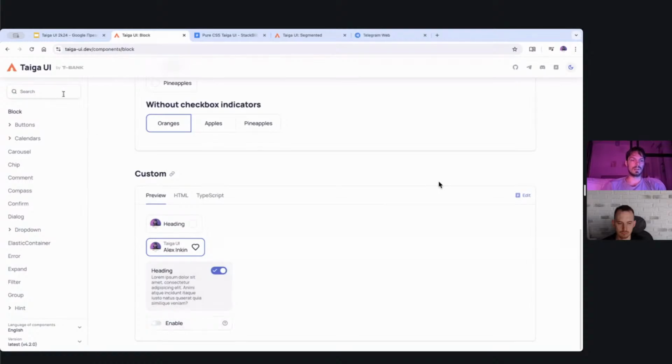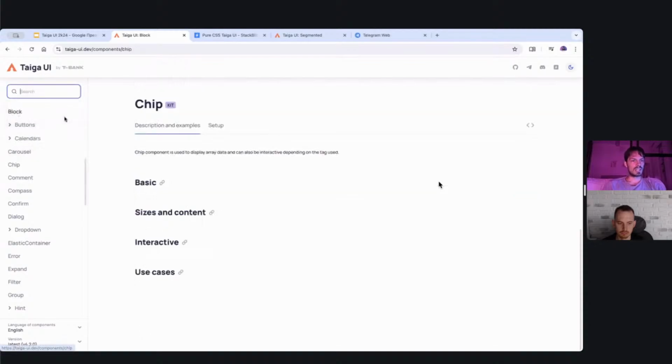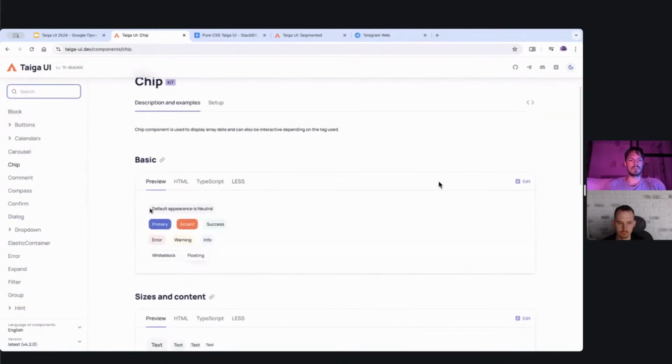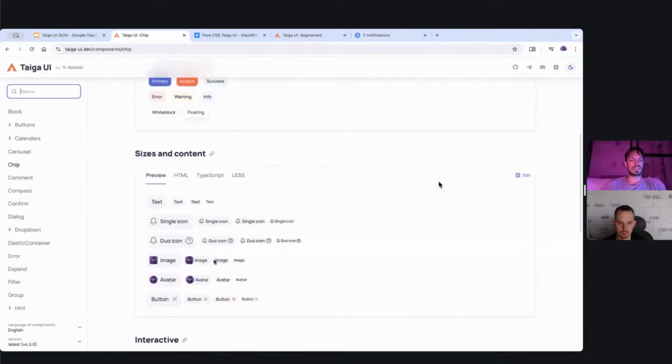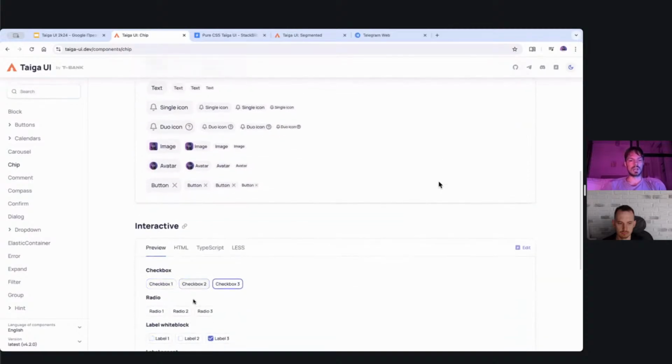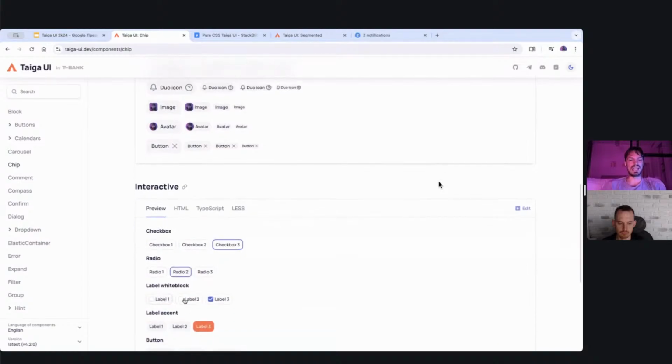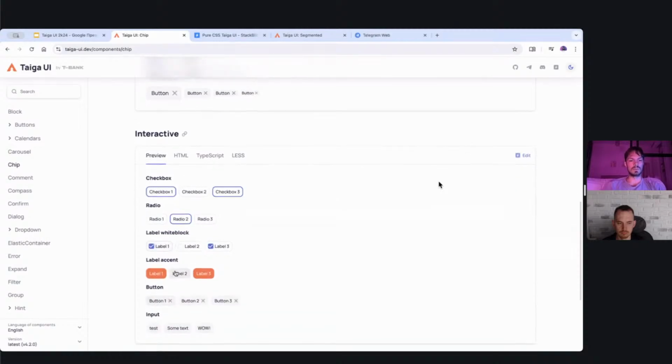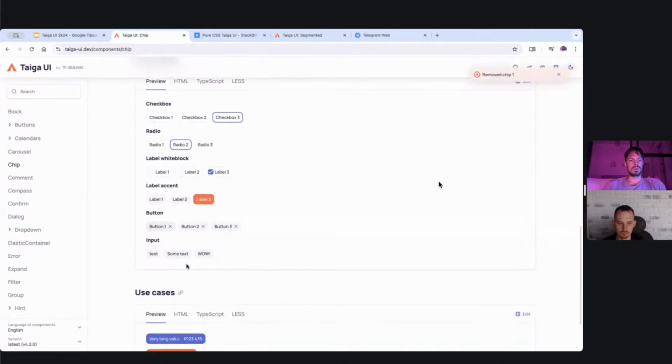And a similar thing is available in chips, which is the replacement for tags. You see they look like tags, but they are much more than what you were able to do with tags before. They can be buttons, they can contain buttons inside. They can also work like checkboxes, radio boxes. They can be labels for other checkboxes, like the block element I showed you before. You can use different appearances like accent, and you can even have text inputs act like chips. That's pretty cool.